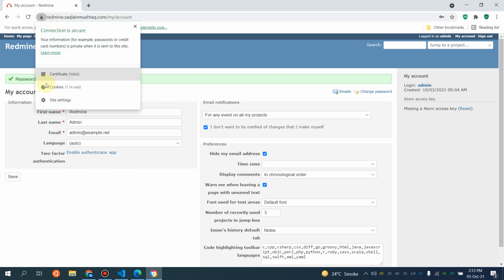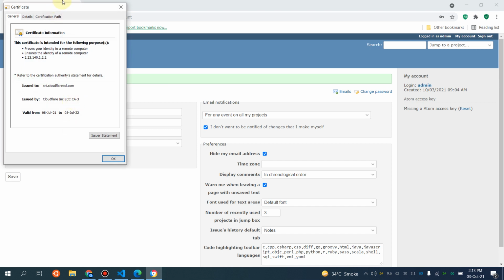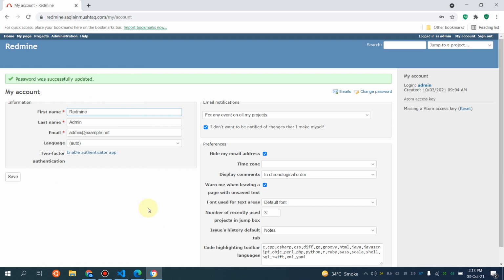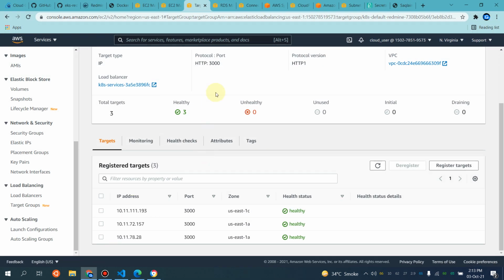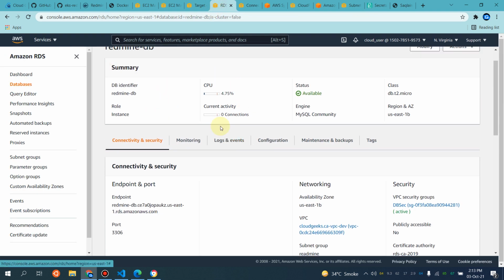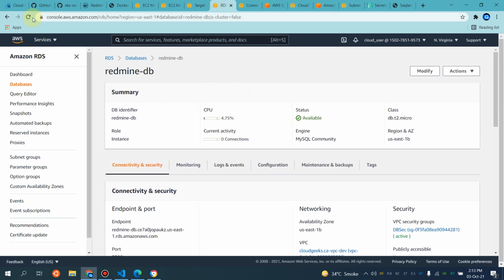Our application is running with valid HTTPS. The last part of our video has come. You see, this is the previously opened window. If I refresh, I should have connections in my RDS.